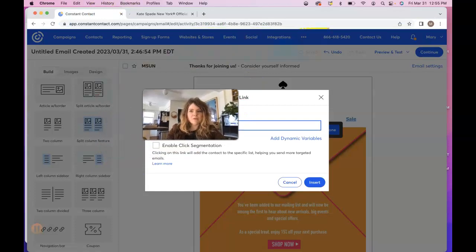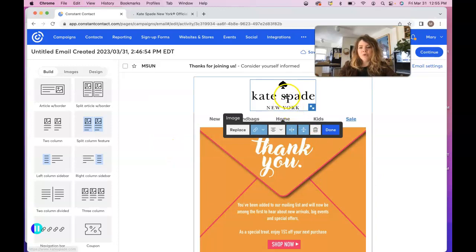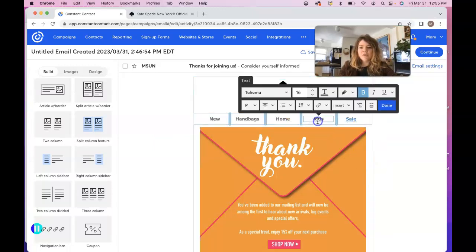Sorry, I'm going to have to move this around like a million times. The upper logo will typically take you to a home page. So we're going to go ahead and do that. We're not going to do any of these extra things in here, so we're going to insert that. So that when you click on that, that will take you to the web page. So will this. We can also change the color of our text if we want to.